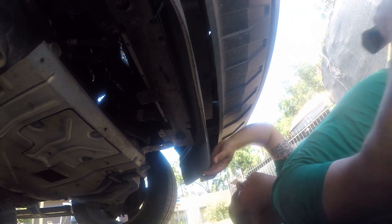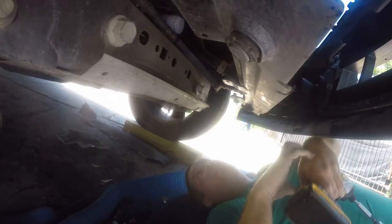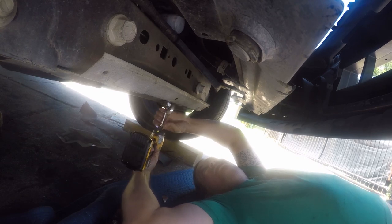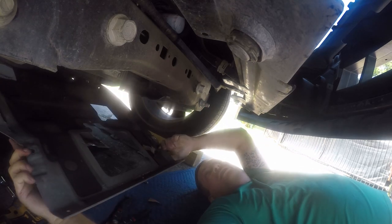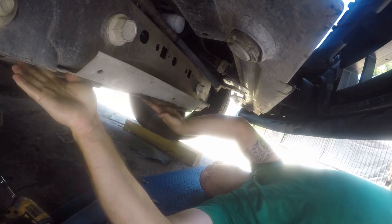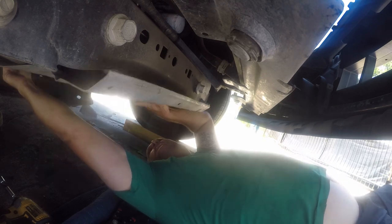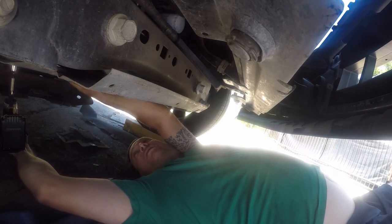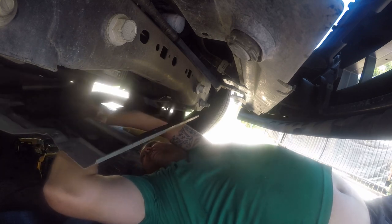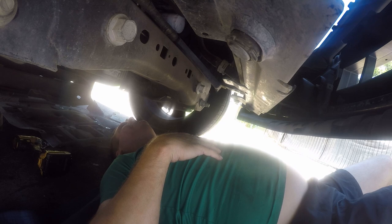All right, to create a little clearance, I'm gonna remove this air dam. And I'm just using an impact. I'm also going to remove this stone guard. And the back two bolts just get loosened. I'm feeling all this Tupperware gets lost, quite rather permanently. Hoping this would give me better access, but the reality is, nope, it does not.